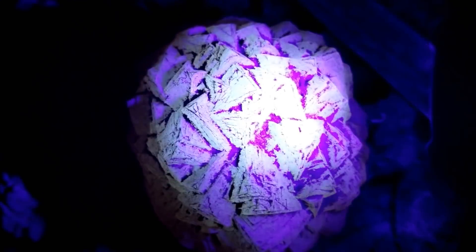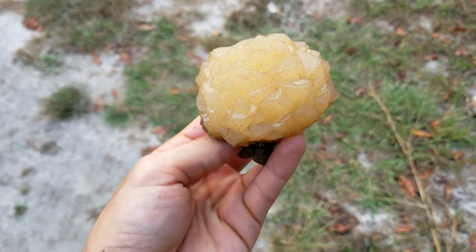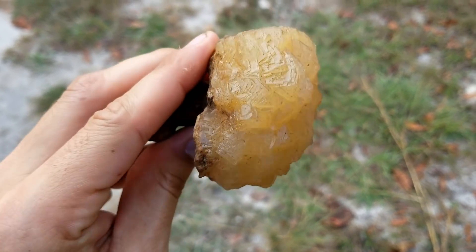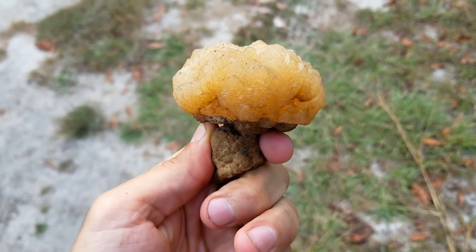Oh, what the heck — I don't know if you can see that, but that's actually an animal jaw! It's glowing the same color as the calcite because of the minerals in the teeth. I'm going to reach up and grab that one — oh my goodness, it's like a flower! Look at that — I'm freaking out right now. That is like a flower and it's phosphorescent too. And here's this piece in the daylight — all I did was take a toothbrush to it and a little bit of soap. It is absolutely beautiful.